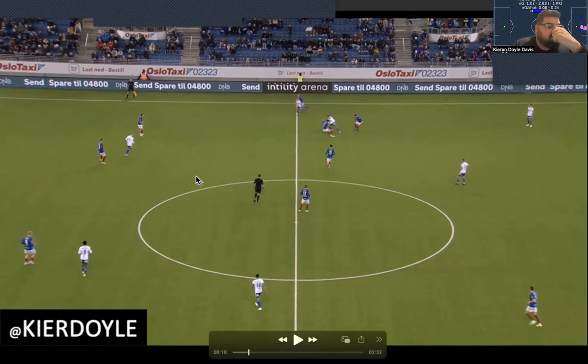Okay, and then another one to recognize for his movement, he's very decent at getting in behind, right? So Molde play with two up top almost all the time. And so what you see a lot of is the ball side striker will attract the center back. They'll make a movement to feet, it'll pull, and Fofana will be able to make this run between the center backs all the time.